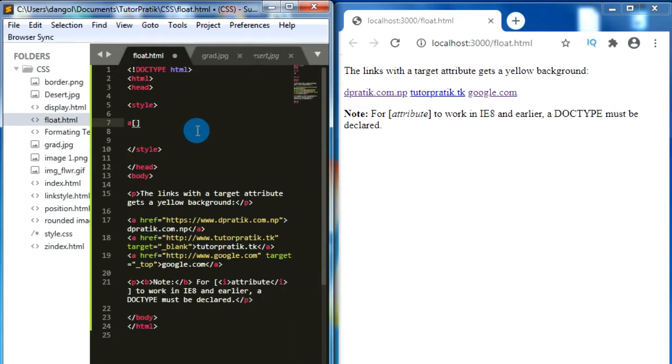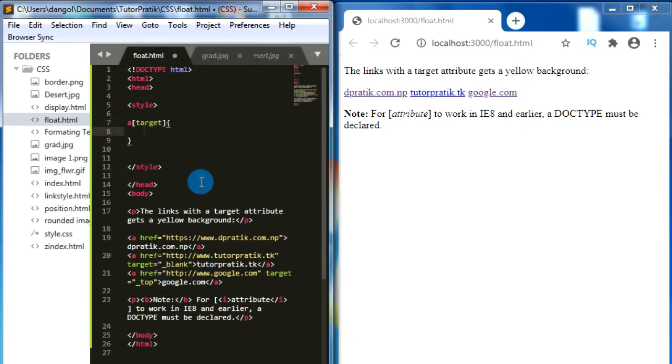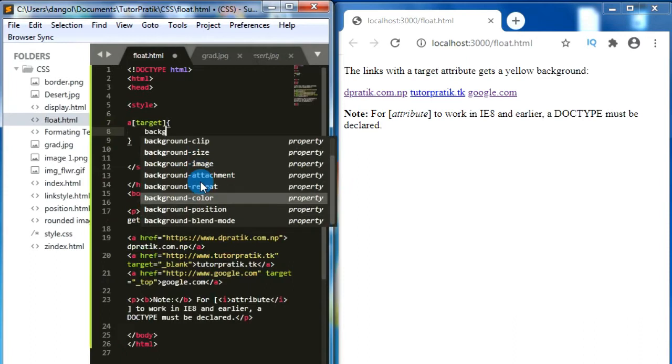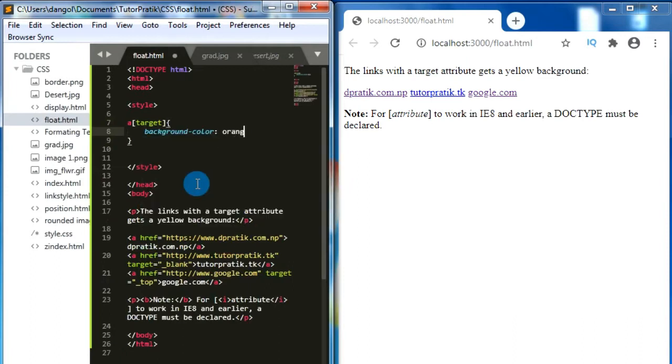For now, we are just going to target those a tags or hyperlinks which have this target attribute. So inside this square bracket, we have to type the attribute name like target, and we can give any properties for them, like background color orange.